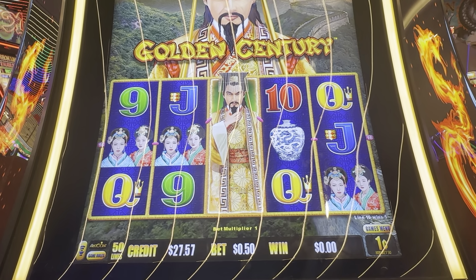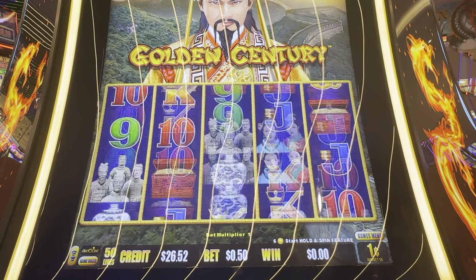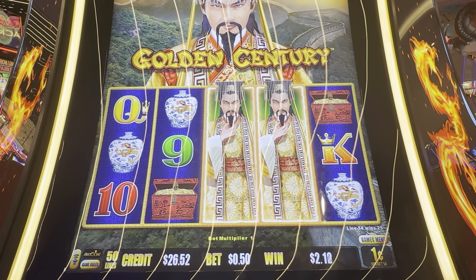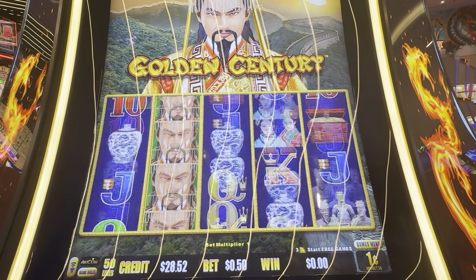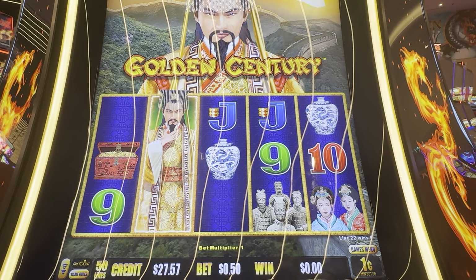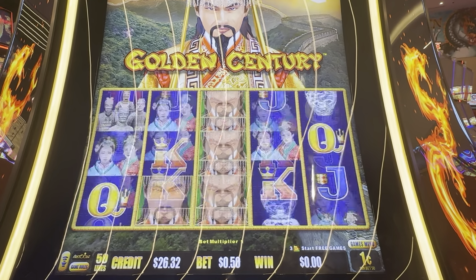Need something big. Come on. Oh, almost. Oh, a little bit. Alright, if we can get back up to $30, we're gonna stop. Let's see. No. Or if we get down to $25. Come on, Nana. The peoples deserve one last sun bonus. Oh, we almost had it. We had a third of it.